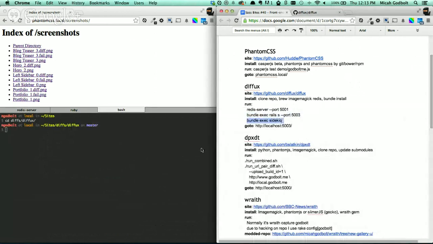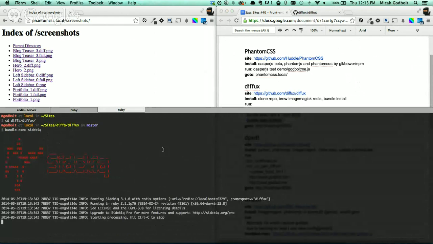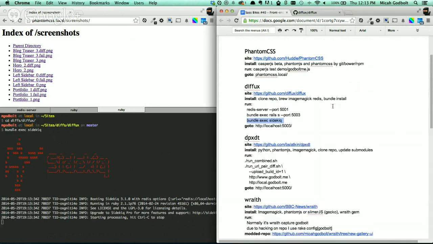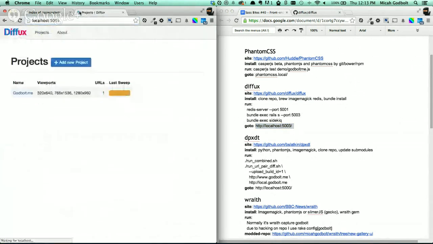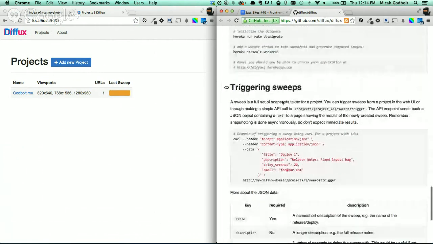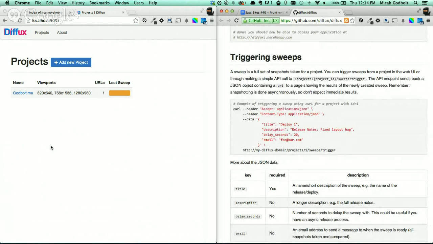All right, and then there's also Sidekiq, which I believe is a tool that's used to basically spin up little workers that help do all the work faster. All right, and hopefully that means that we're good. Ha ha ha! Live debugging, I love it. All right, so as you can see, one thing about Diffuse, it has a really nice UI. You'll be spending more of your time in here. I think they might have a way of, yeah, you can actually trigger sweeps with a curl command. So if you do need to automate this into more of a command line process, you can do that. If you'd rather do it in a GUI, obviously you can do that too.